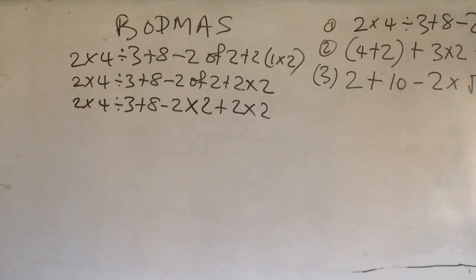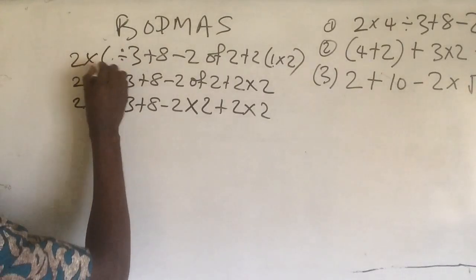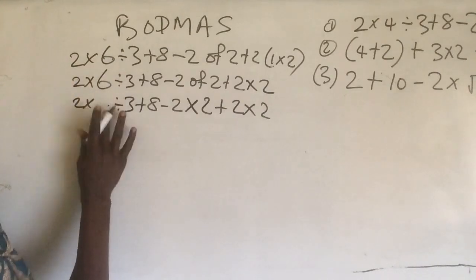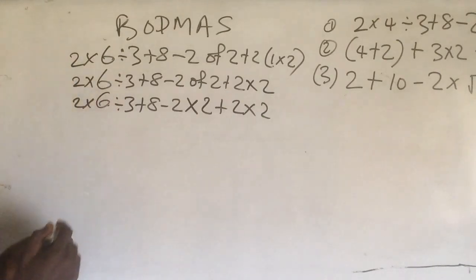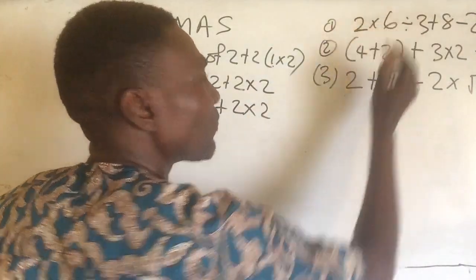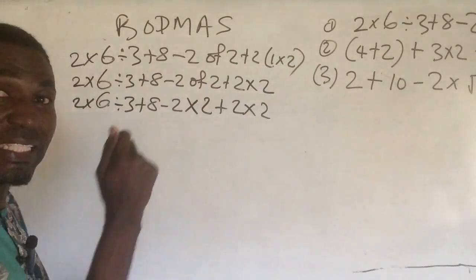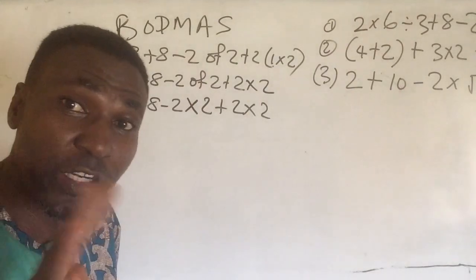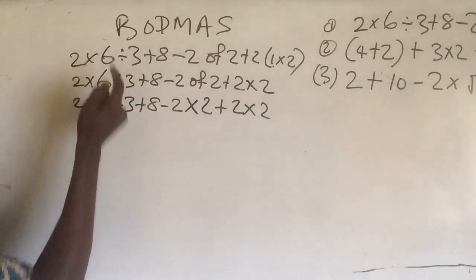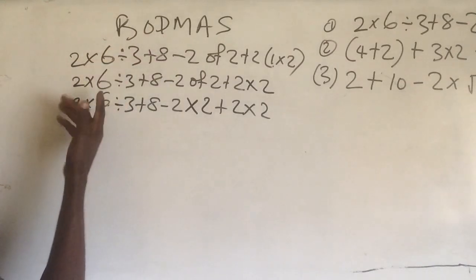Okay, let me do it in a way that will be easier. Let me just use this one as 6, remember? 6 and 6, in order to make what I'm teaching you clear. I'm doing this for you to understand it more. That's why I exchange it to 6, for the thing to be easier for you to understand. So now, let's say here 6. The next thing I will do is division. I will now ask, is there any division here?